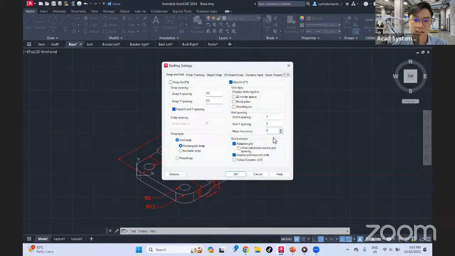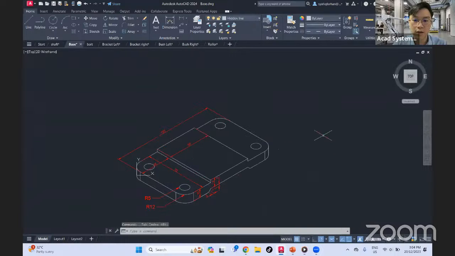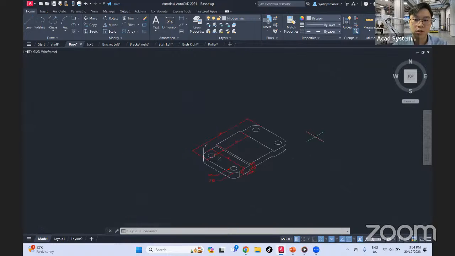At snap settings, it opens up the drafting settings window, where under the snap and grid tab, you can go into grid snap, isometric snap. When you enable this, you enter into isometric drawing space where you can draw your lines at a 30-degree angle very easily. Let me turn it on. Okay, then you notice my grid has changed to a slanted one. So this is now in isometric snap settings.